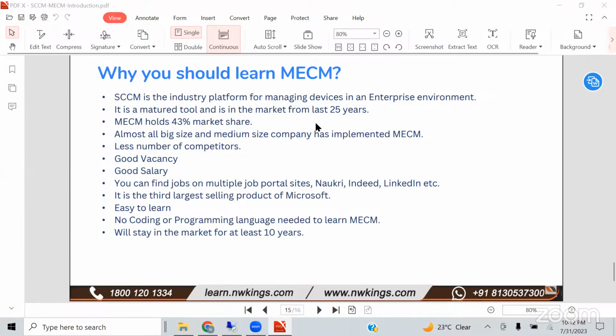Even nowadays, Intune is also popular, right? So what we can do is integrate our Intune account and SCCM both. Organizations are using SCCM and Intune both. For some operations, like if they want to manage their laptops, they use SCCM. But if they want to manage mobile devices, they use Intune.